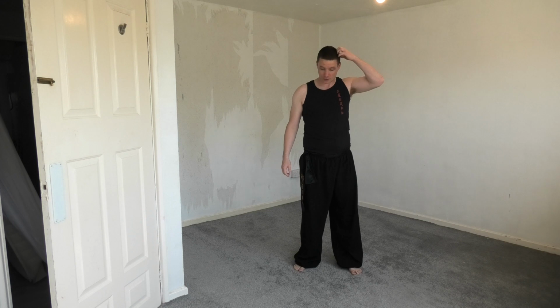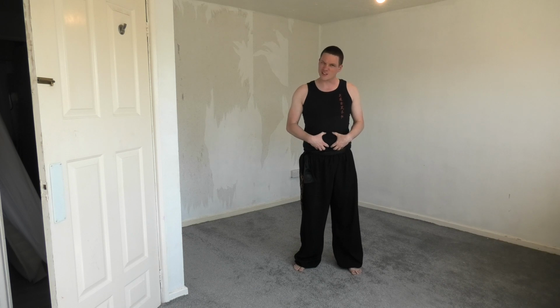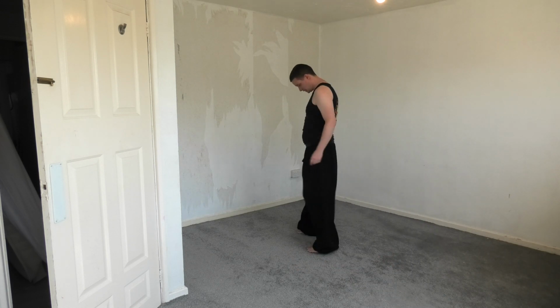Okay, so we're now going to go on to what we see. We've done shoulders, we've done waist a little bit, we're loosening, we haven't done strengthening yet. Done the legs, a little bit of strengthening, a little bit of loosening. So we're going to go up to the body and do some press ups.